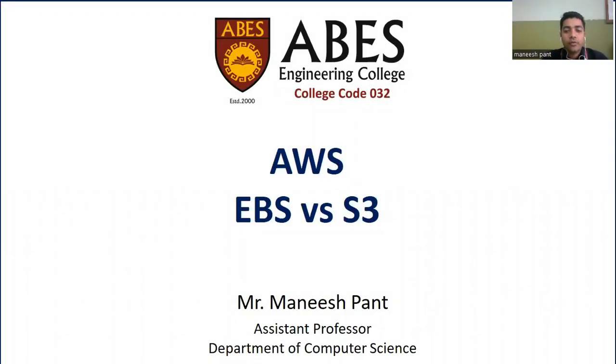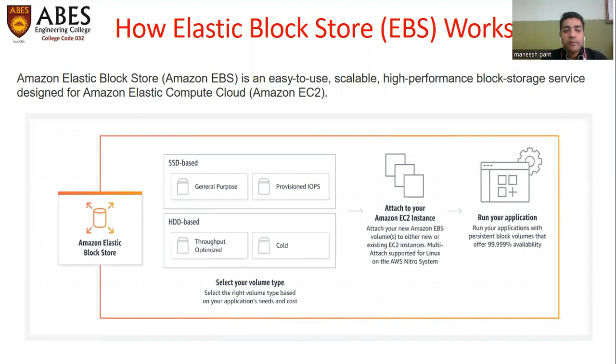Hello everyone. In today's video, we are going to discuss the main difference between the two storage services provided by AWS. One storage service is called EBS, Elastic Block Store, versus the other service called S3, Simple Storage Service. I have made a video on S3 also, and done the implementation part also. You can check that video out, or we can briefly discuss what S3 is and how it is different from EBS. So now, what is EBS and how does it work? Amazon Elastic Block Store.